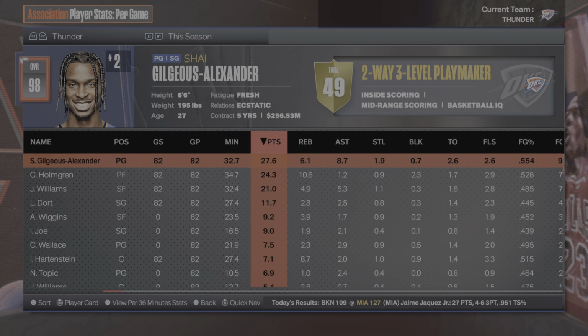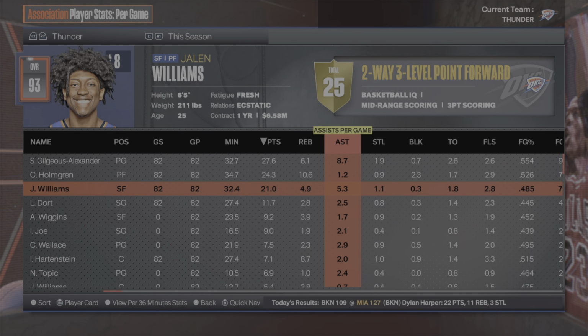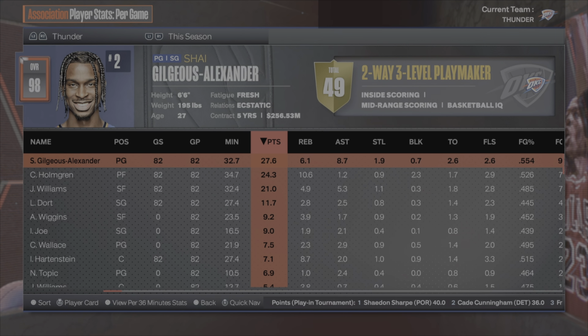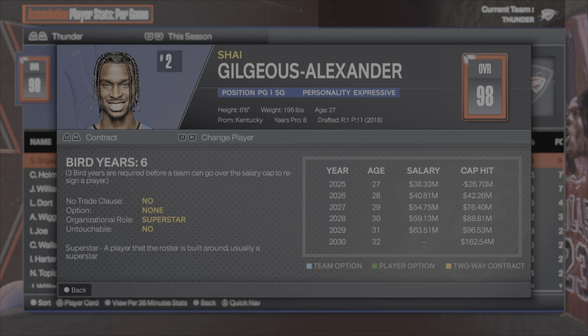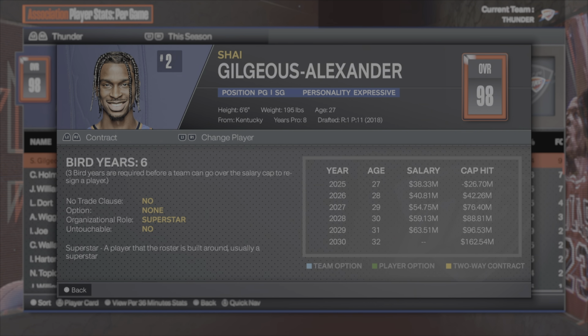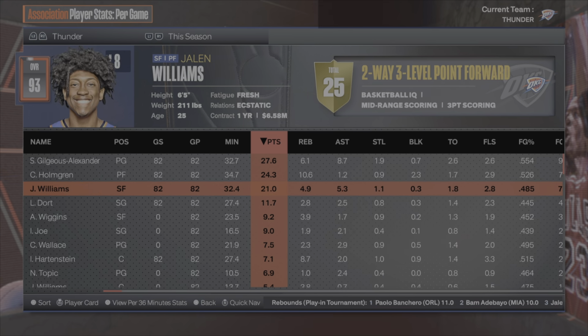So the big 3, man, it's amazing to see. I never get 3 guys averaging 20 plus points per game. So we love to see this, man. Also, I extended Shea Gilgeous-Alexander at the deadline. He was not asking for as much as I expected. So he had 2 years left in his contract, but I wanted to lock him up long term. So he'll be making $63 million at the end of his deal. So I feel like that's a pretty good contract.